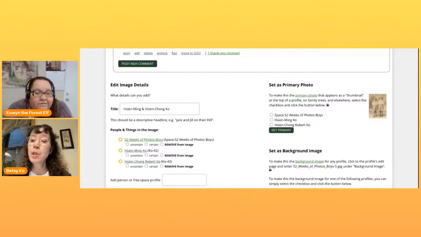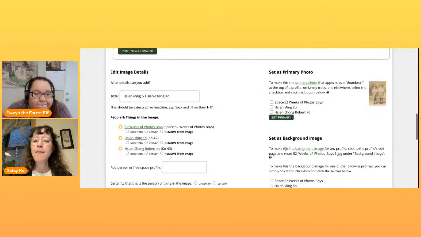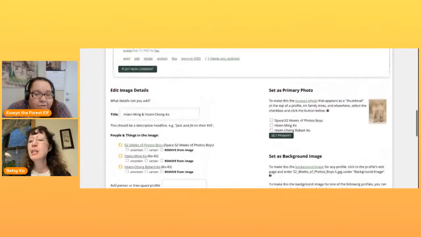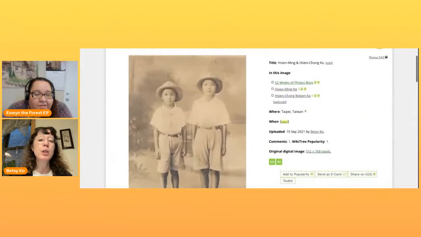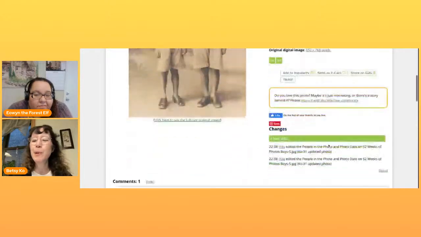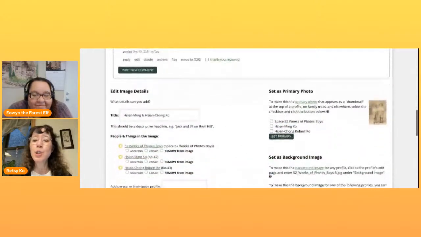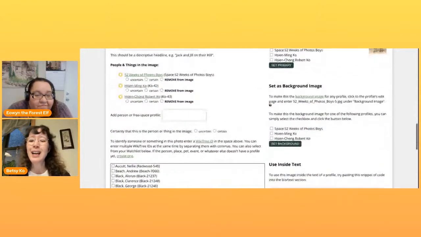And you can also use a photo as a background. So going back to this, now this particular photo wouldn't be great as a background image to the profile, just because there's not a lot going on in the borders. But I suppose I could just to show you what it would look like.